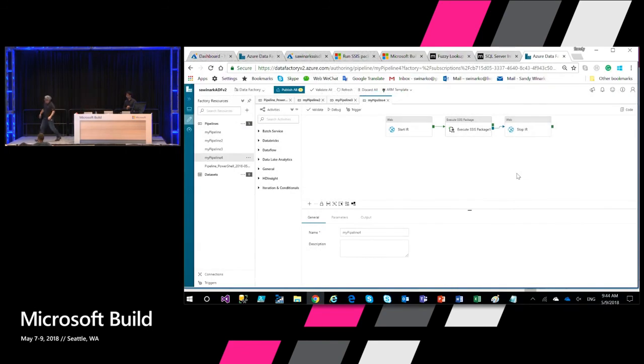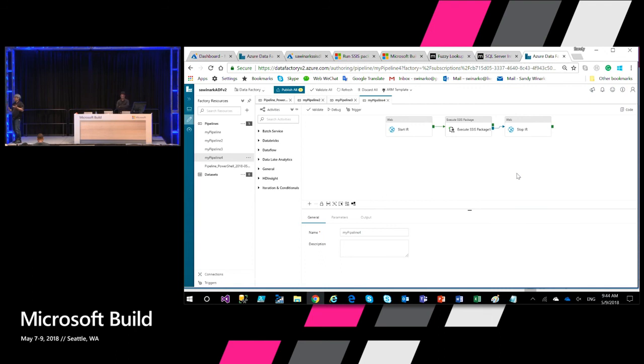You can see here, this is one of the ways to modernize your pipeline. In the middle you have this first-class SSIS activity that executes a package, right? But what I do is I sandwich this SSIS package between two web activities, and this web activity has a webhook that actually runs an Azure Automation runbook that has a PowerShell script to start and stop the IR.